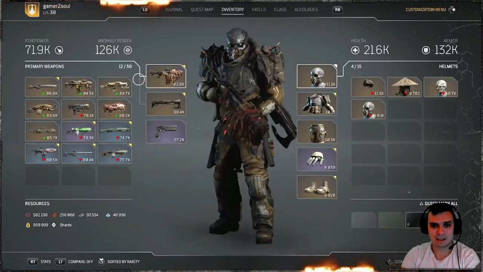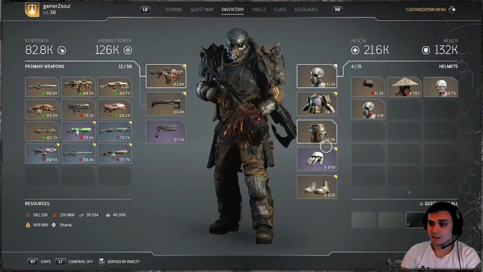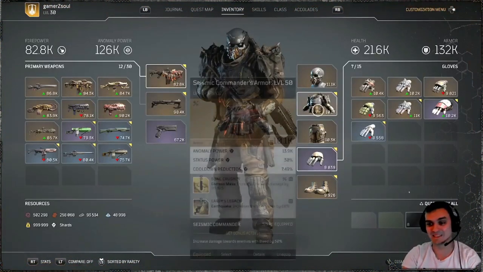What weapon did I get? This one right here. I got a whole bunch of those too. And I got a whole bunch of these gloves too. Damn it. Can't get my Seismic Commander helmet.